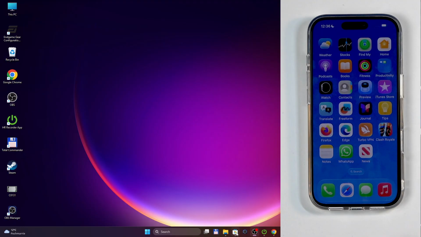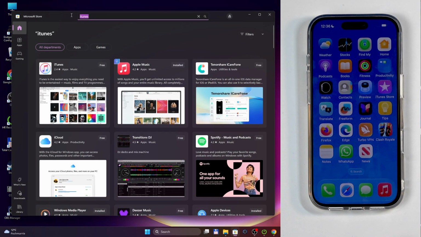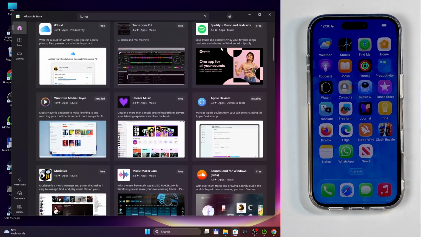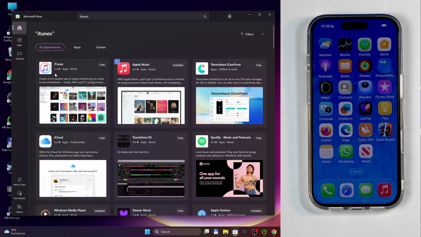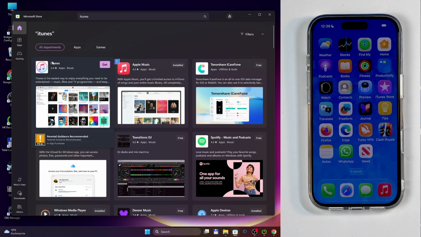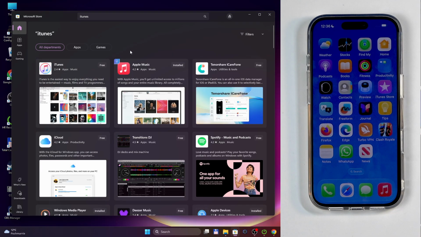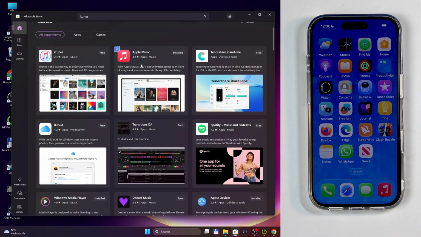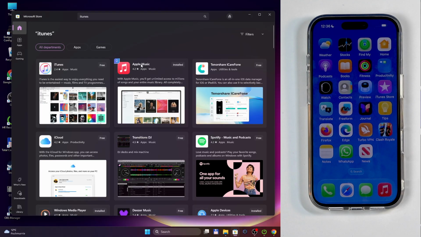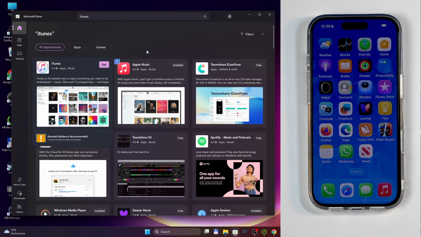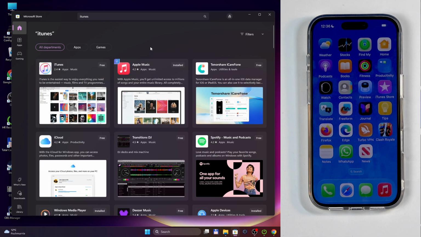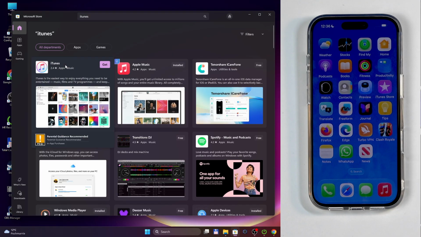So let's open up our Microsoft Store, and in here you can just search for iTunes or Apple devices, as the program is called now. Now iTunes itself is no longer usable for the newer devices, so you can still get it, but it doesn't work with the newer ones. So they basically substituted it with Apple Music and Apple devices, which now you have two programs to do the same function that previously one program could do. And they got substituted because this one was outdated, so instead of updating it, they just changed the appearance of it and separated it into two. Great decision, Apple. Wow, truly groundbreaking decisions right here.